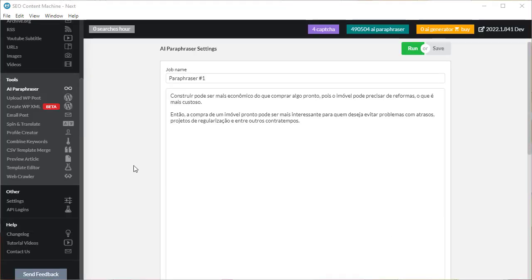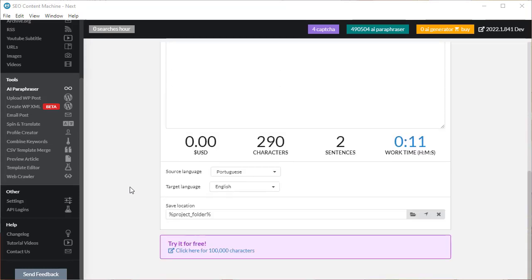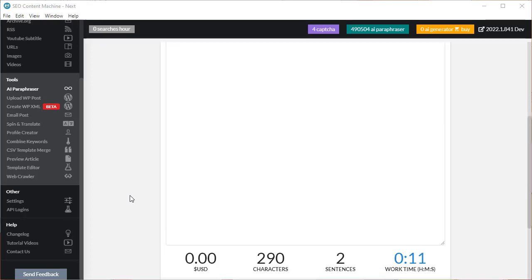If you are using the AI Paraphraser, and even if you have not tried it, everyone can get 100,000 characters for free by just clicking on this link. You'll be happy to know that in addition to rewriting, the AI Paraphraser allows you to automatically translate into English and out of English into another target language.